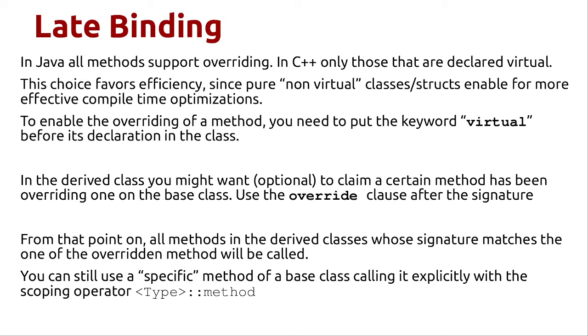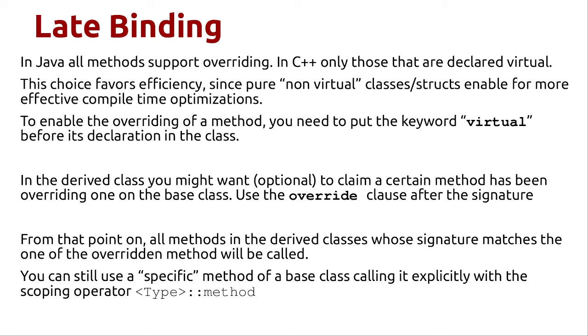Overriding, technically, when implemented, requires the computer to jump to a table and to figure out, depending on which class you have, which method to call. So you have an indirect call, okay? And you cannot inline the code. You cannot do some brutal, aggressive optimization that otherwise you could do. So in C++, if you need overriding, you have to choose which methods in your base class will support overriding. Is that clear?